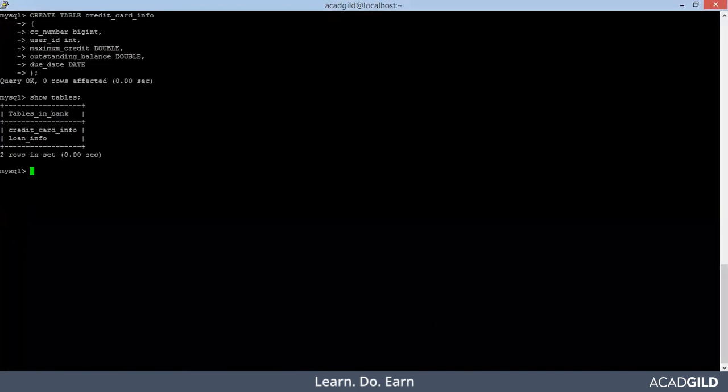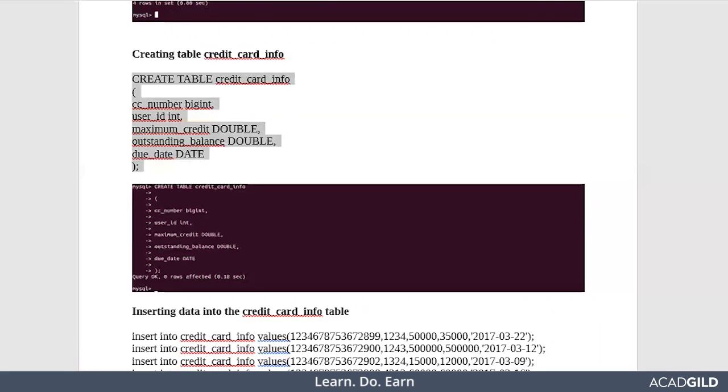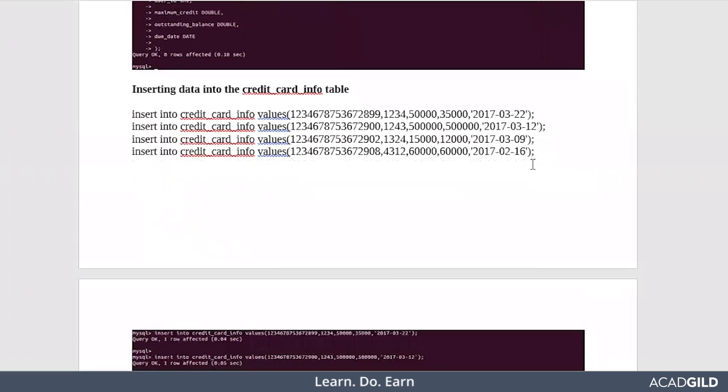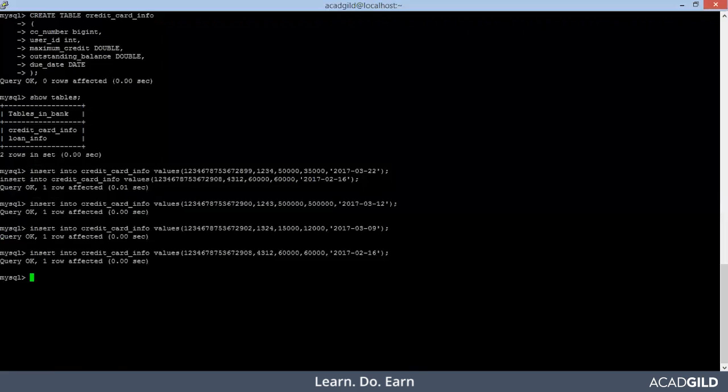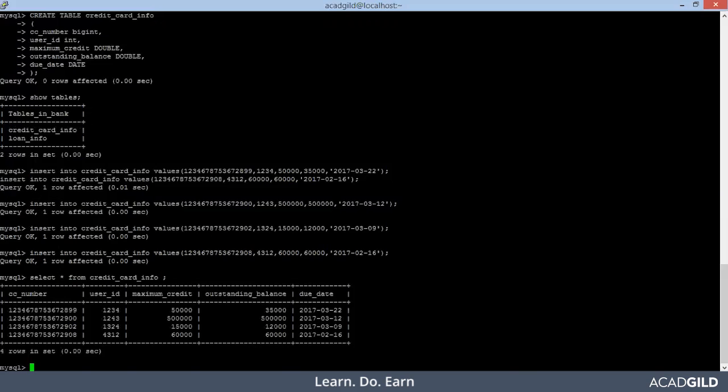In this particular table, we will be loading the dummy data: insert into table values, and then the values. This is the command to insert into your particular table. Now we will check the data with select star from credit card info. Now the data is available.